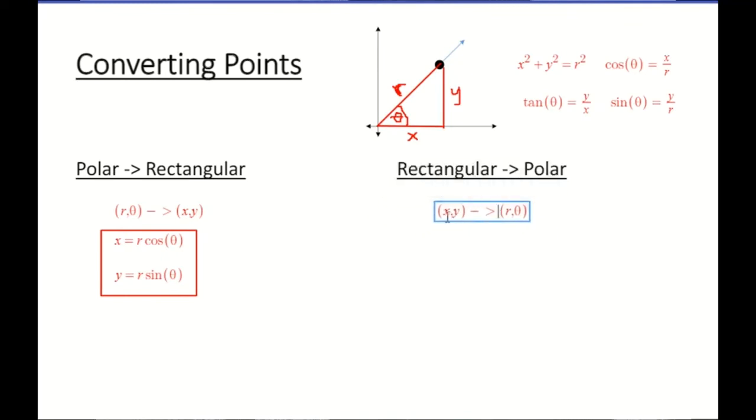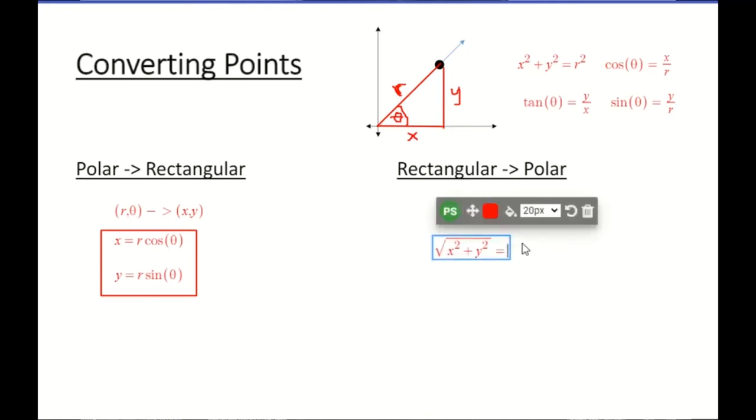So if we're given x and y to compute r and theta, we are going to rearrange these two equations. Now, the top one is going to be a little bit more obvious here. Just take the square root of both sides and you're basically done. So let me go ahead and put that down here. So we want to take the square root of both sides. And when we do that, I'm going to clean this up and put the r over on the left-hand side here just to make it a little bit easier to read. So r is equal to the square root of x squared plus y squared. So if you know x and y, you can just plug this in, you get your r value.